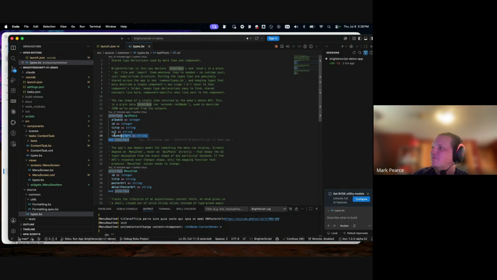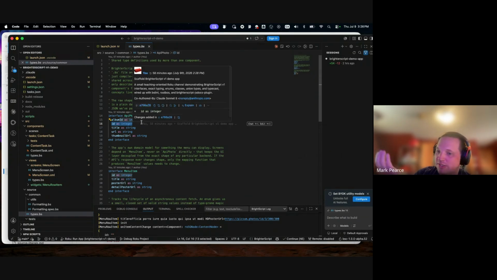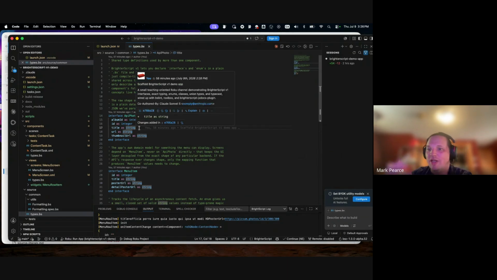Let's look at API photo. API photo is one of the APIs we're getting, and when we're interacting with something of that type, we can know that album ID is an integer, URL is a string, and so on. ID is an integer in this case, not a string. So in case we needed to do something with it, we're operating on it correctly.